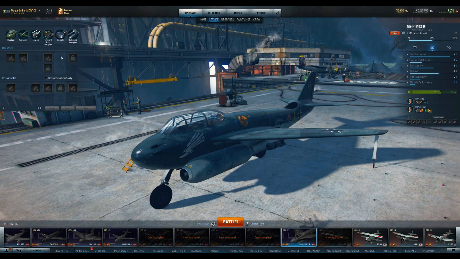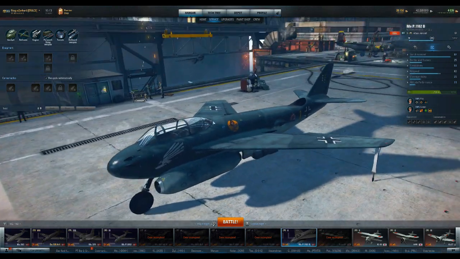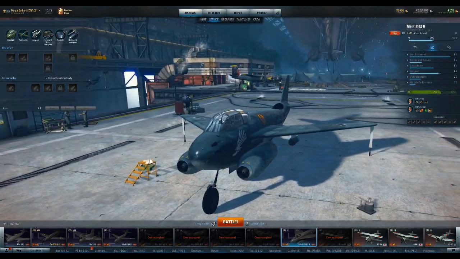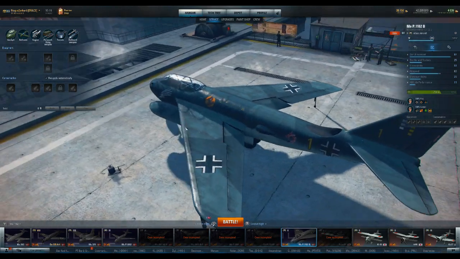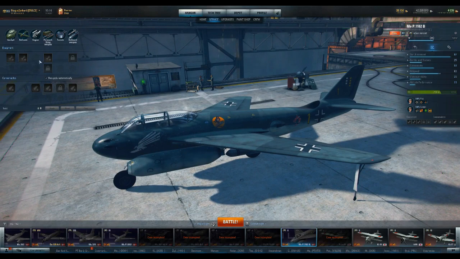I can't even mount anything for my defensive turrets on the 1102B Drache here. I've got defensive guns on it. I had improved gun performance on it before this patch, but I don't even have the option now. So much for greater customization. I've got an entire aspect of this aircraft that I cannot improve at all here.